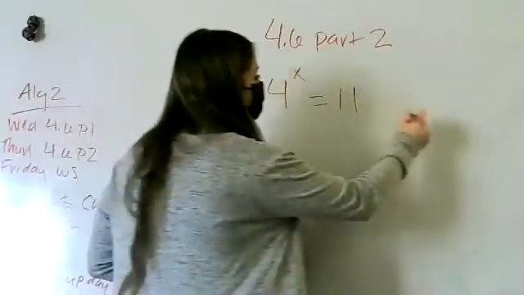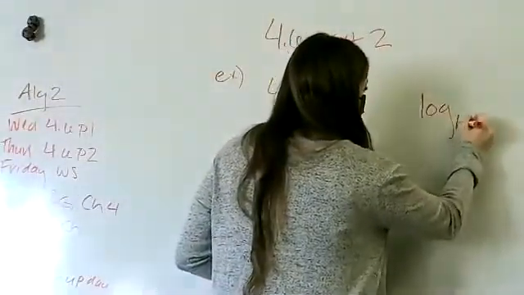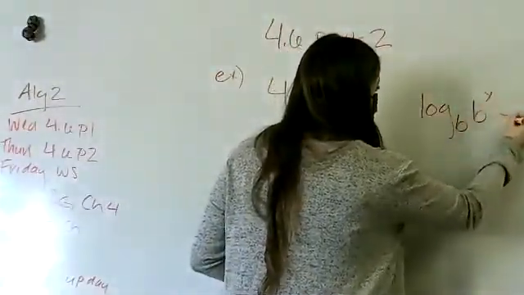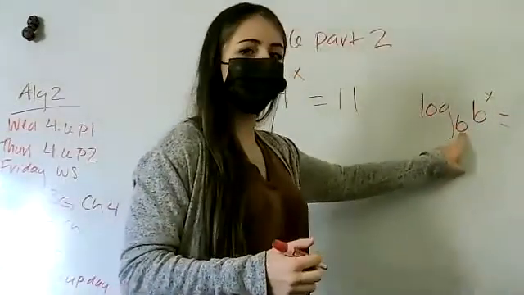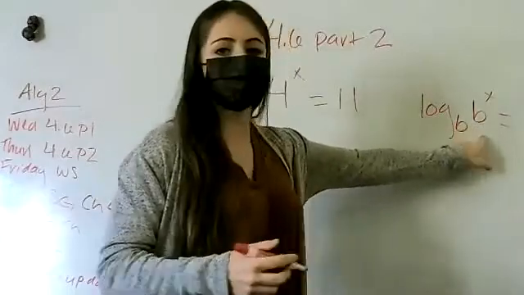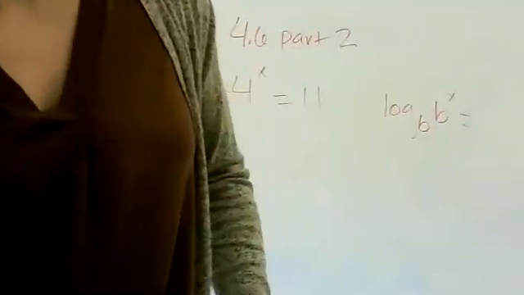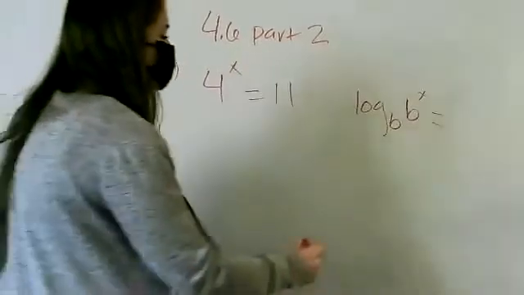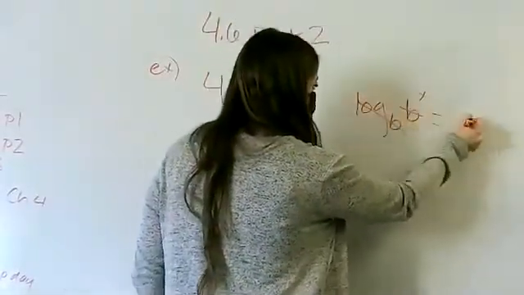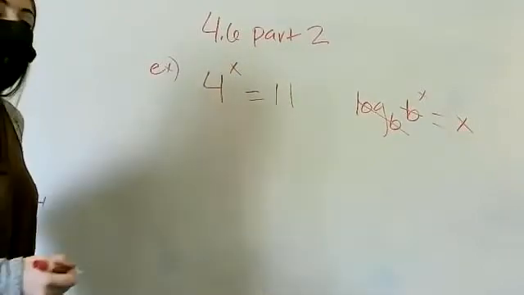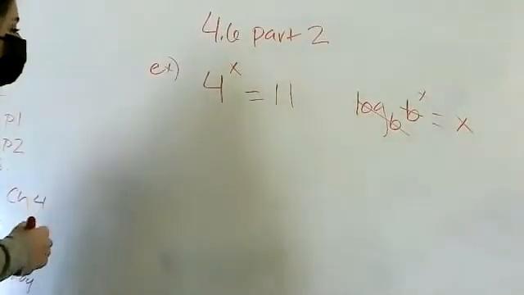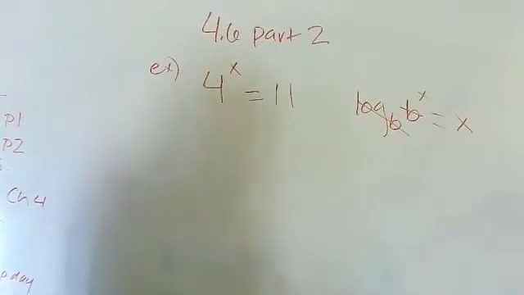So I want to remind you of the property that is log base b of b. If you have the same base as what you're taking that log of, those cancel and it just equals your exponent, right? You guys remember that one? All right, I'll take the questions. So I can use that here, right?